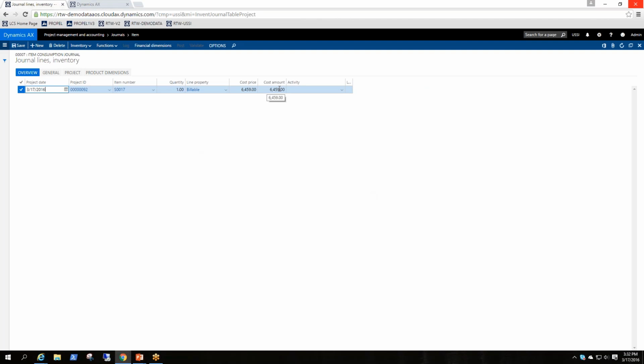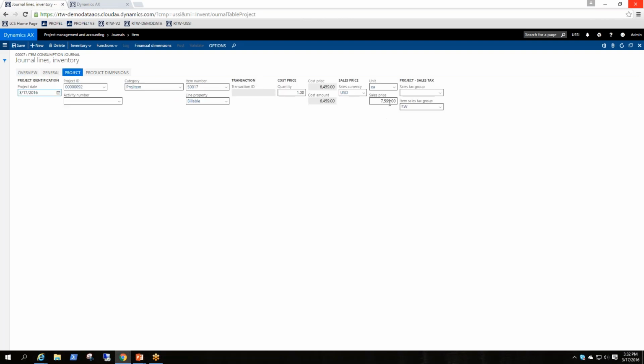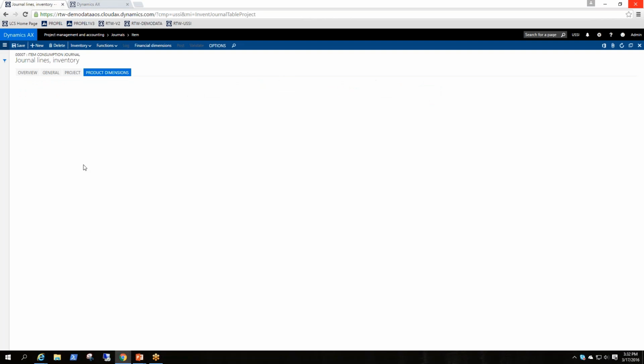If it's a time and material type project, which project 92 is, you will be billing the customer $7,599. Then you have your product dimension values as well, and we set those on the actual journal, so they pulled right into the lines. You can have those default from all over the place, and you can set them on the product itself too.